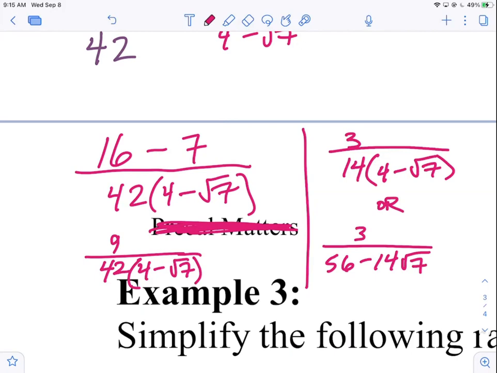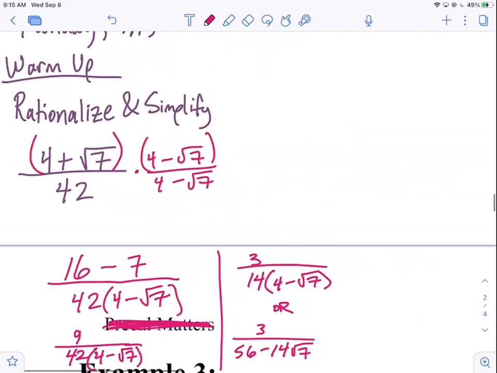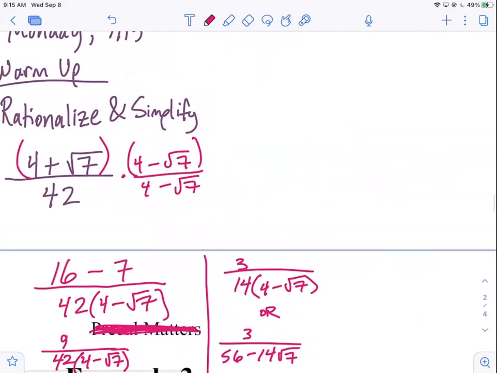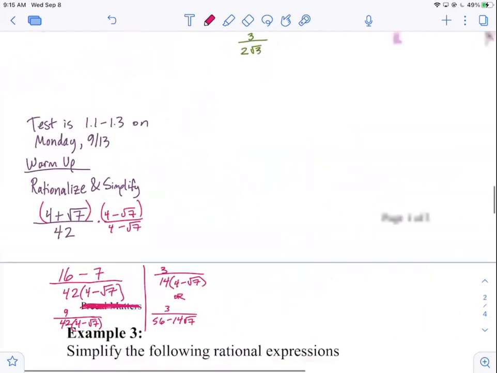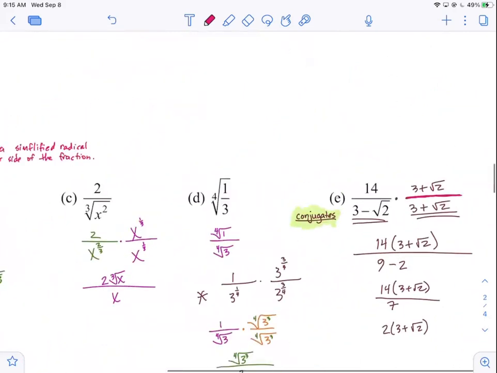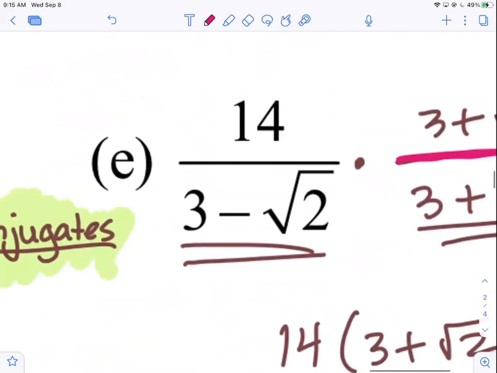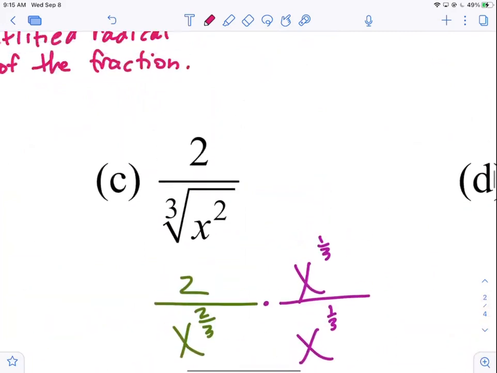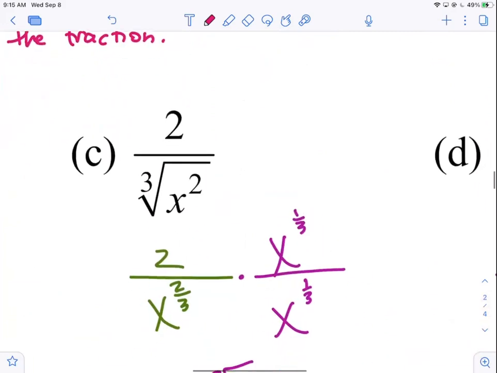We started with the radical in the numerator. We rationalized it, and now the radical is in the denominator. Okay? Excellent. Sweet. Y'all got that? Rationalized? Okay. And again, we had to multiply by the conjugate because we started with 2 terms. If it's just a single term, then we multiply by the power of x, remember, that makes the exponent 1. That makes it complete because that gets rid of the radical.